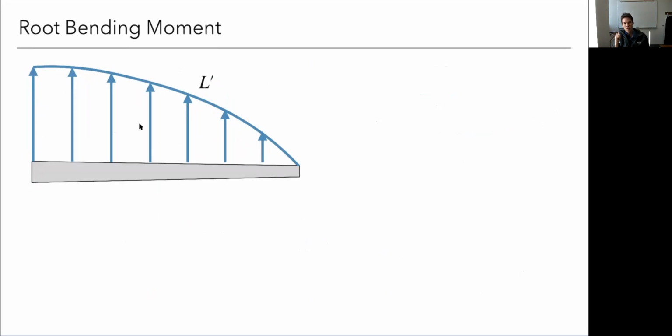This is a simple metric. It's not a very good one because, for example, it totally ignores the thickness. We just talked about how the thickness of the airfoil is important, and I could change this thickness all day, and for this given lift distribution it would have no effect on root bending moment. So it's not really a good model per se. It's also not good for non-planar wings. It's just kind of a contrived example.